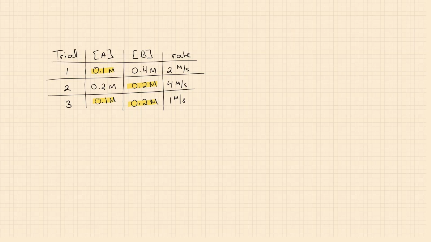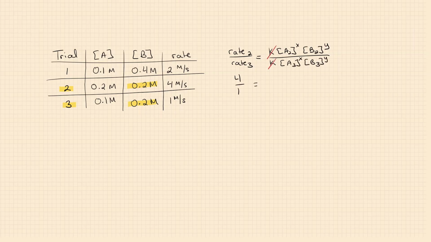Let's see why this works and determine the order of reaction with respect to A. Looking at our table, we see in trials 2 and 3 we held the concentration of B constant, so let's work with those. To compare the rates, we're going to divide them, and when we do that, we'll see that the rate law of trial 2 divided by the rate law of trial 3 already lets us get rid of K. Because it's a constant, it doesn't change, and anything divided by itself is just 1. Then if we plug in our rates and concentrations for each trial, we see that because the concentration of B didn't change, we again have something on both sides of the fraction that we can cancel out. And now we're only left with X, and we can solve for it.